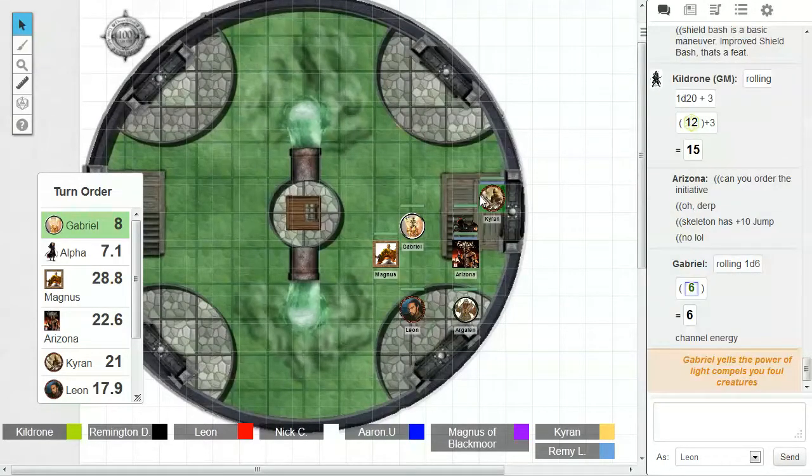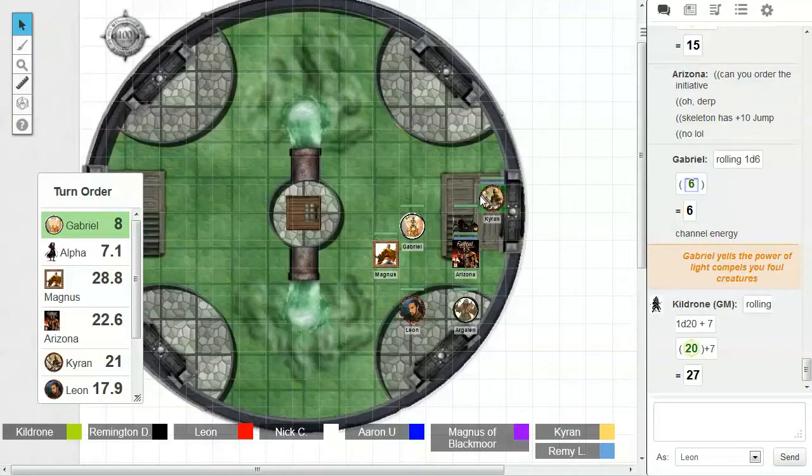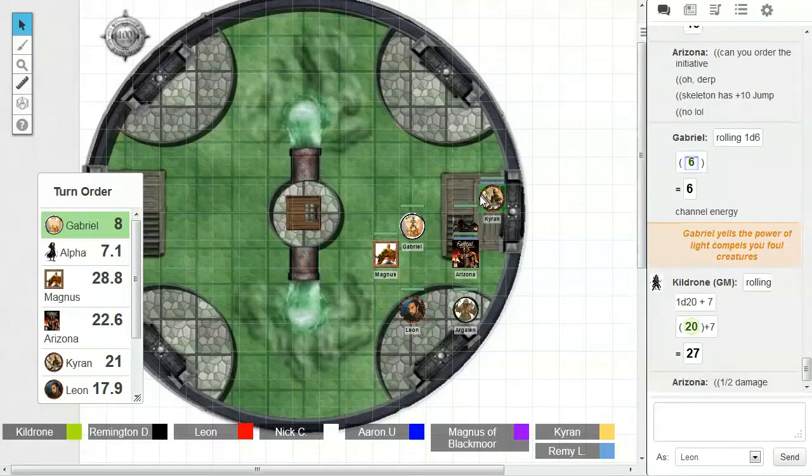Porkchop. Channel energy! Joel's new nickname is Porkchop. Yeah, it's got a plus 7 to that, though. Oh, nope. He shrugs it off like it's nothing. He takes half damage, right? Half damage? I think that's, yeah. 3! Jesus.